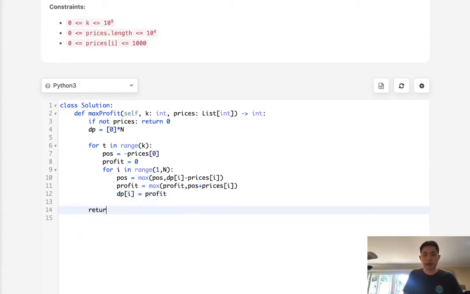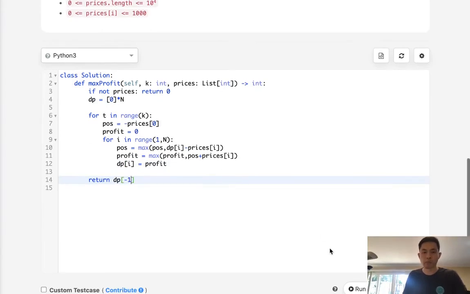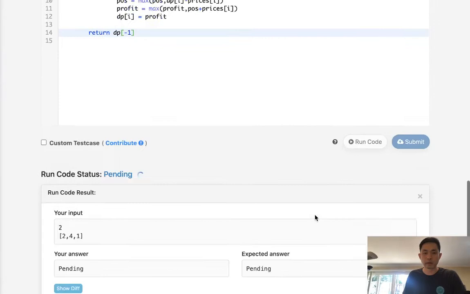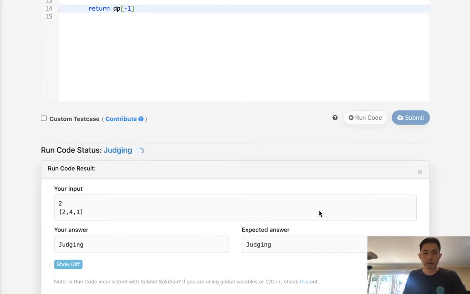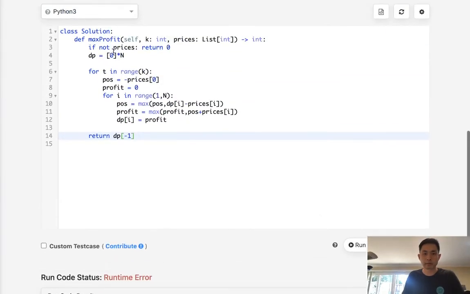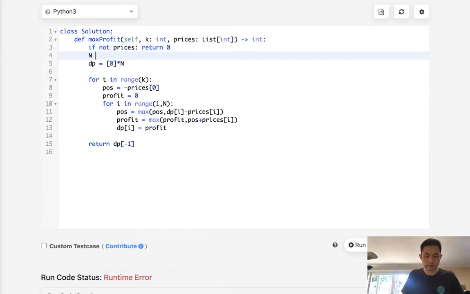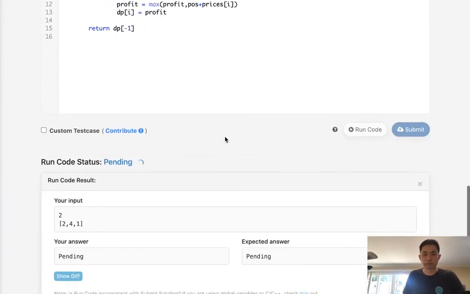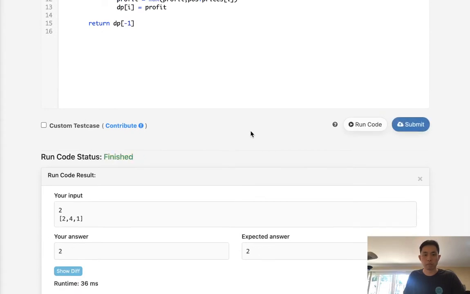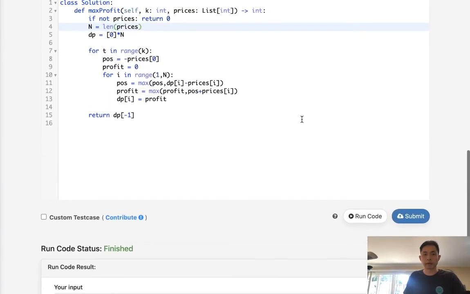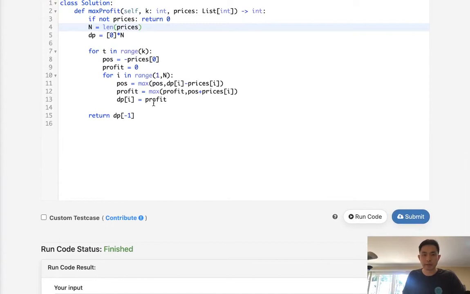Finally, once we're finished with that, we just return dp[-1]. Got to initialize our n. And it looks like it's working. Now, I would submit this, and this is an n times k time complexity, but this is actually going to error out from a time limit exception.